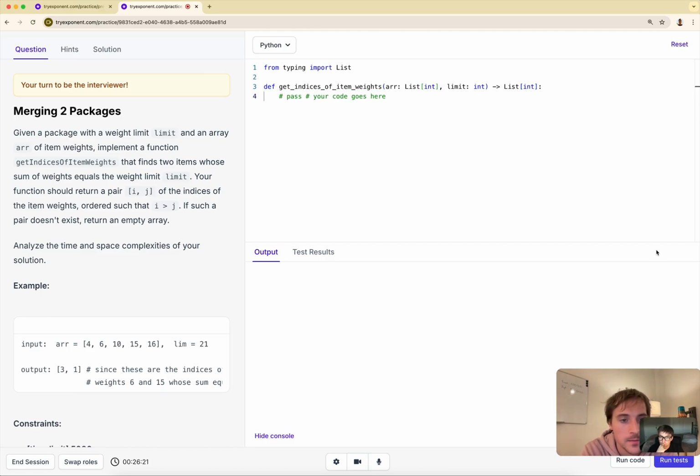If that does exist, I would just return that pair. And I would know that the index value in the hash map would always be first in my response array, because it would be a higher index than what I'm iterating through. The only funky thing would be if I have duplicate values.